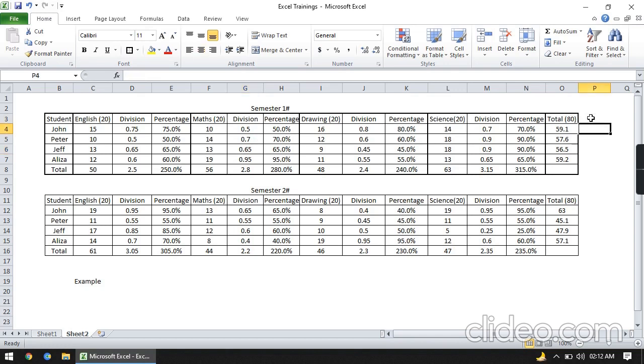And the last thing that we need to do, we can also have the scores of the total percentage they have scored in all the subjects. Likewise, Peter has scored 59.1 marks out of 80. So let's see who is the topper.